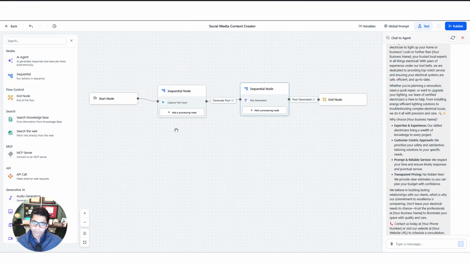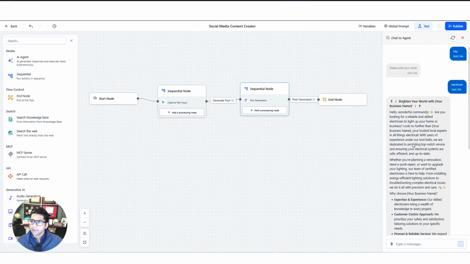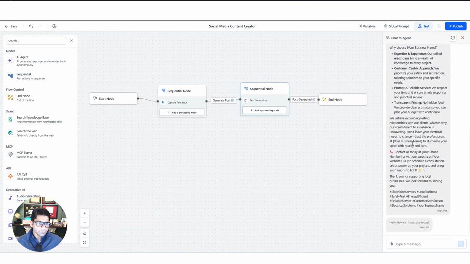Now this is very simple, obviously. You can easily do this in any LLM and it'll just do it for you. But it does open up the possibilities for a lot more because now this is integrated into HighLevel. So now we can call things like the contact within this particular sub-account.